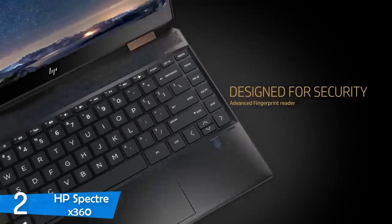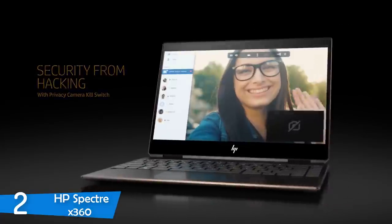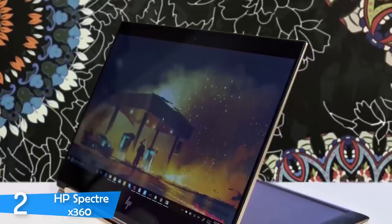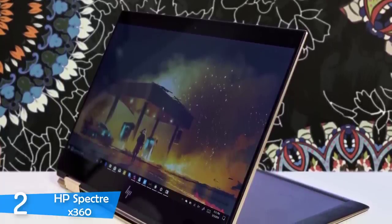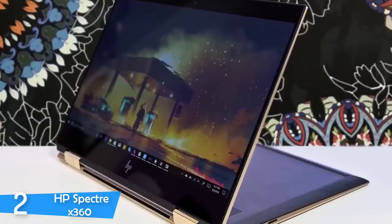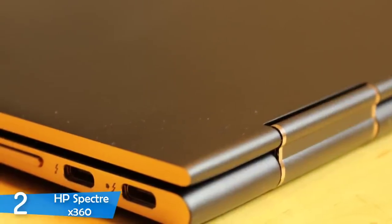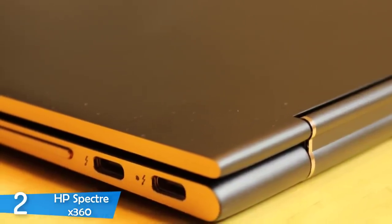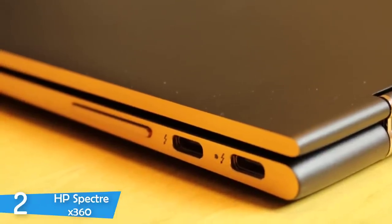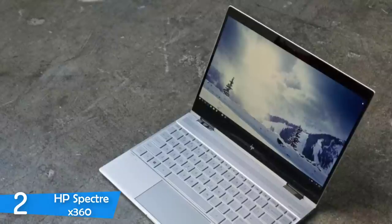This is an exotic design which adds to its premium claim. Its competition in the ultra-portable market all look kind of the same — simple and minimalistic. The Spectre X360 has a thickness of 0.57 inches and a weight of 2.92 pounds. HP has used the same Intel low-power 1W Full HD display used in the HP Spectre Folio. It is an amazing display that also provides improved battery life, with an excellent 1040 to 1 contrast, a decent brightness of 333 nits, and a 73% color gamut of the Adobe RGB gamut — making it pretty good for leisure and productivity.